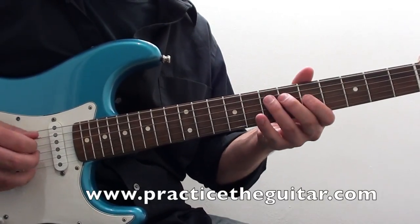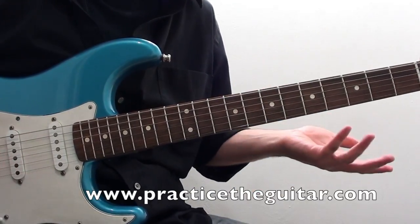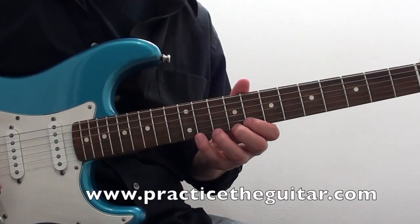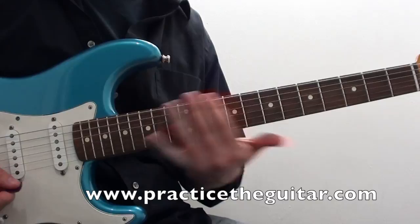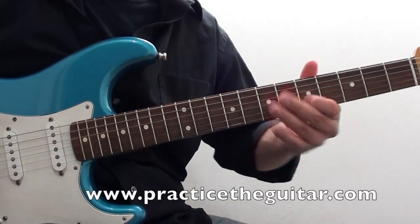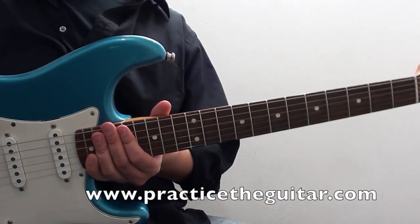So that is really just the same exact notes, and is probably an easier way to look at switching from minor pentatonic to major pentatonic. So you literally can take that pattern and just move it down and get that switch between major and minor pentatonic.